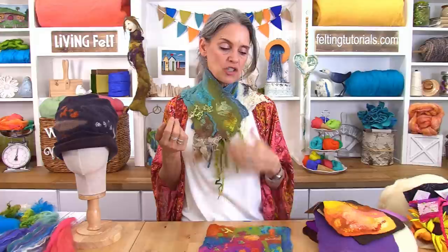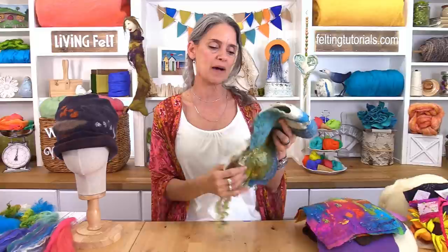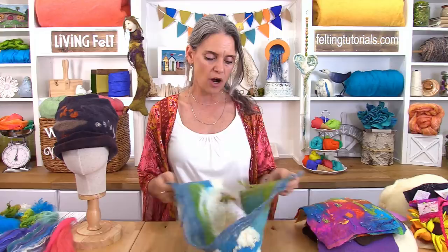This was a little model, and then I made a big model. I also did a black and white one, and I did one that I called Galapagos. What's fun about that is you can play with different types of fibers and see what kind of effect you're getting. And on the back of this, and you can't see it all that well, but let's look at it if you can.